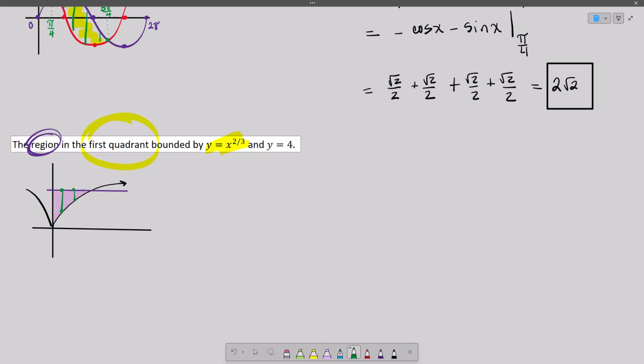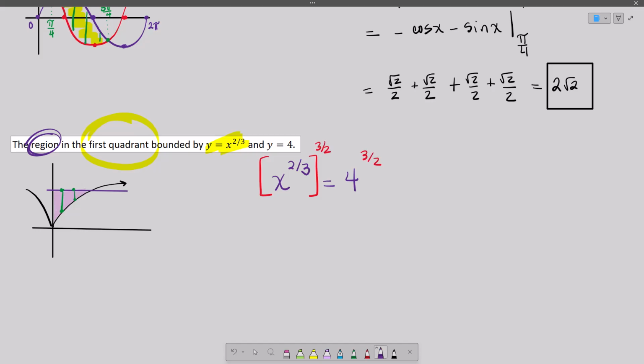Qubit. I'll start with that up here. Let's figure out where these curves cross because we need to know the points of intersection. And I've seen it on a few papers. If our goal here is to solve for x, we want to isolate the x, so we want to get x all by itself. Whatever the power is on the x, we just undo that power by raising it to the reciprocal power. So we're going to raise both sides to the 3/2 power.